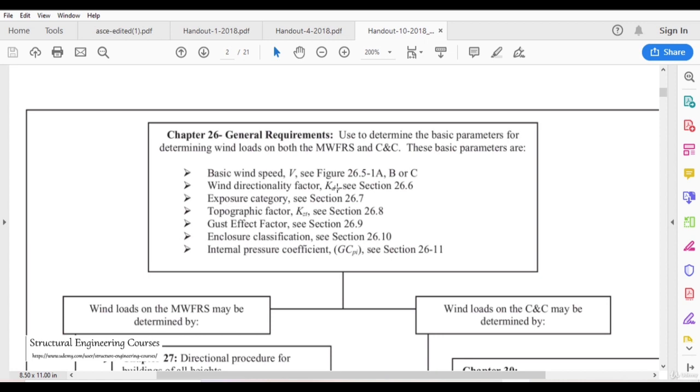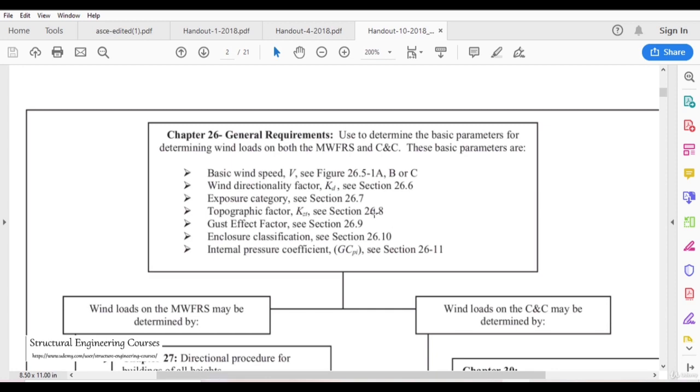And if you are comfortable with the Indian standard, let us say this is like a K2 of the American standards. In Indian wind loading also, there are 4 K factors, that is K1, K2, K3 and K4. Here KD denotes the wind directionality factor. Topography factor KZT is known as the K3 factor in the Indian standard. KZT is usually 1 when we are talking about flat lands, but when the building is on the top of a mountain, then we do need to calculate the KZT factor. Now, gust effect factor.